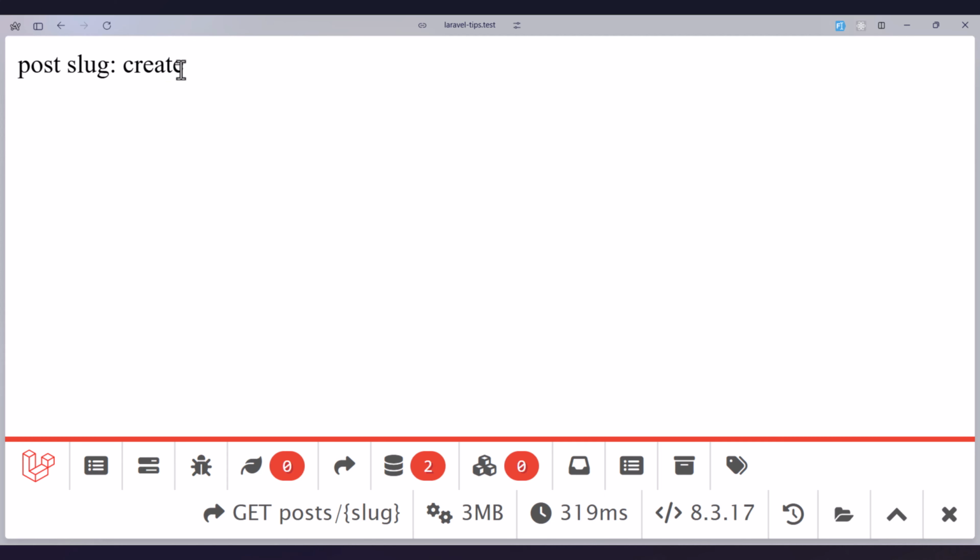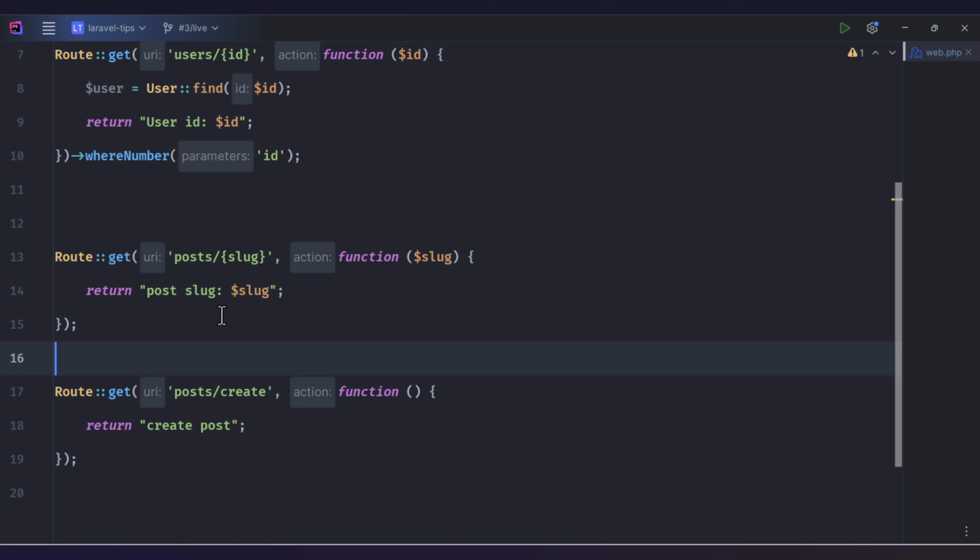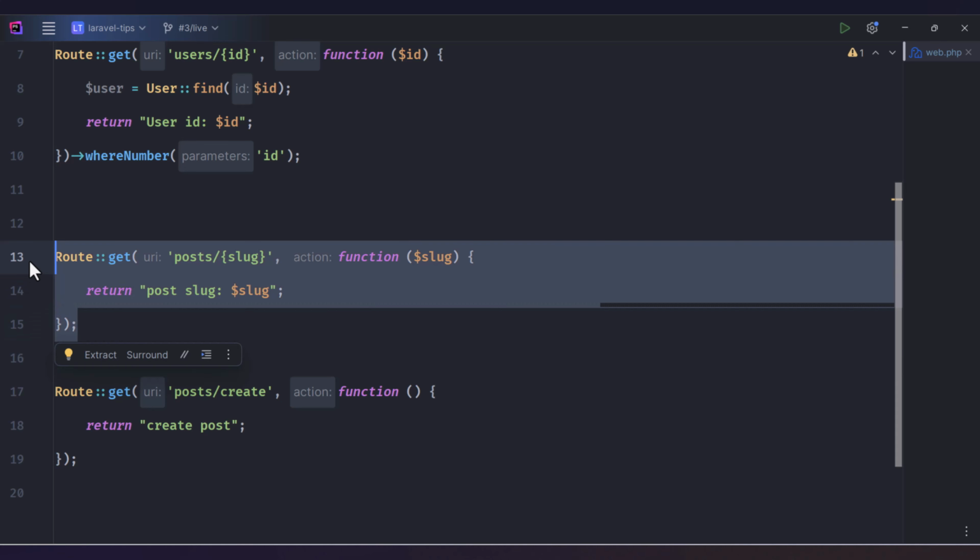And that is the point I was trying to explain to you, that when you are working with route wildcards in Laravel, the order also matters, because the wildcard will take precedence.